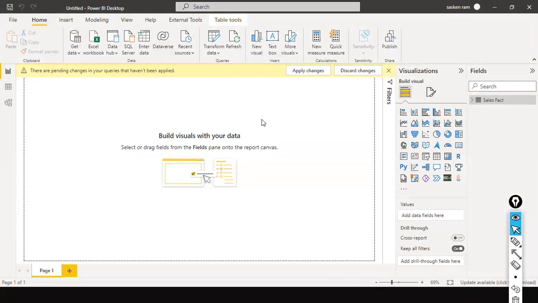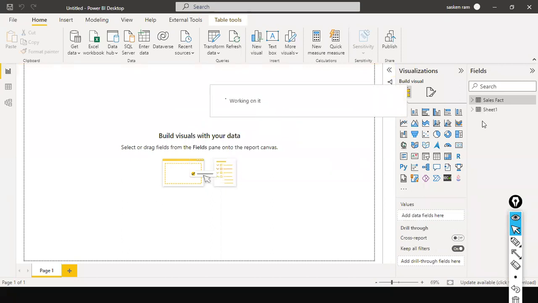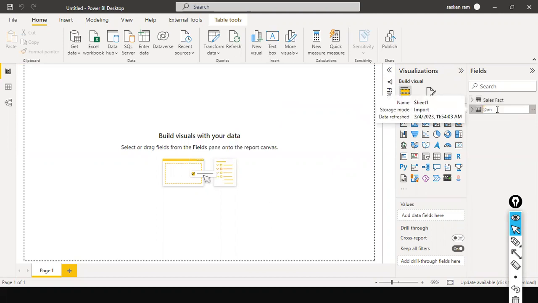The column names were not correctly mentioned. We just promoted the row header as a column header, the first row as a column. Here I just say dim location. We'll give some meaningful name. Dim underscore location is a dimension, the location dimension table.